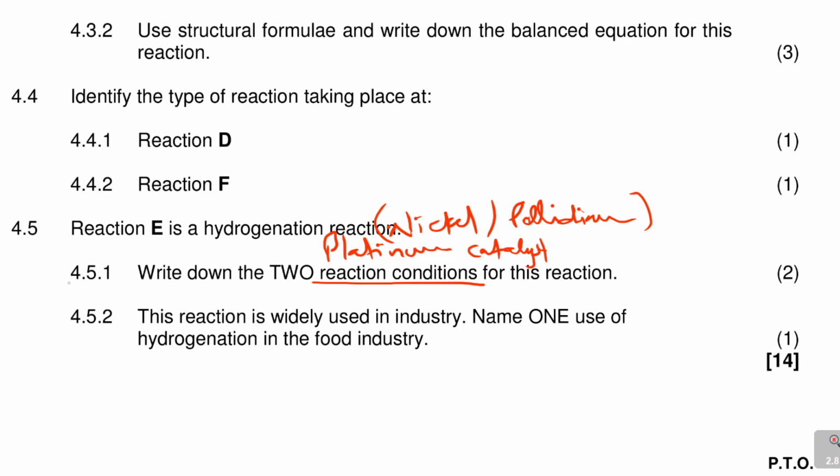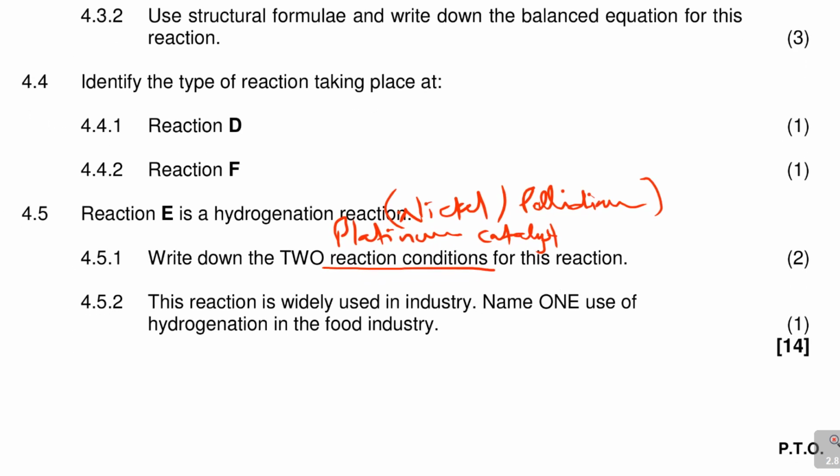But now, what's the other one? Is it high temperature for hydrogenation? What else will you need? Okay, the non-polar solvent. Very important. Now, the moment they say non-polar solvent, the opposite of that is what? No water in a way. Water is polar. So no water, or you can use non-polar solvent.